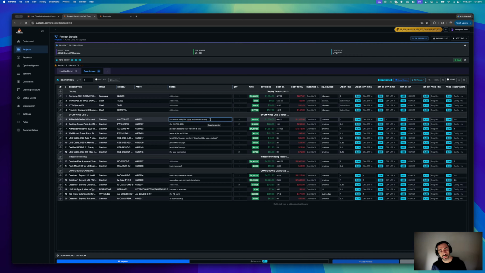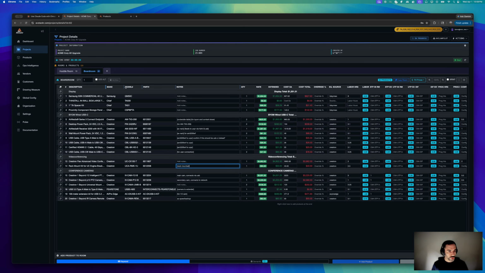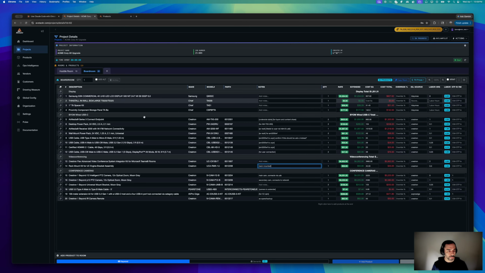So the LLM is basically going to use that information to understand in context where everything is being installed, what the intent is, and how it's going to be used. Again, let's look at the cameras. We've got an I-12 camera as the main camera. We've got a P12 camera, which is the secondary camera. And all that information is going to be fed to the LLM. Now, for the UC-CX100 Teams unit here, you can see we have a note that it's being rack mounted.